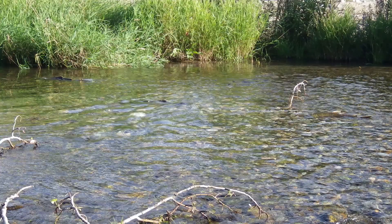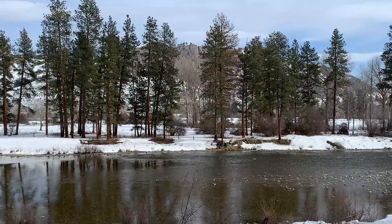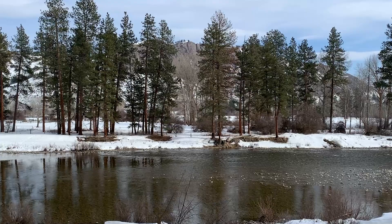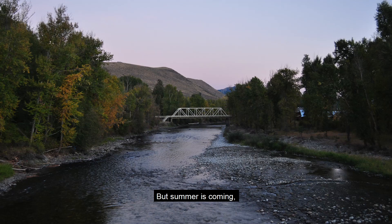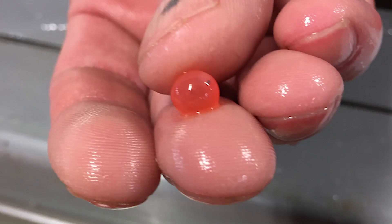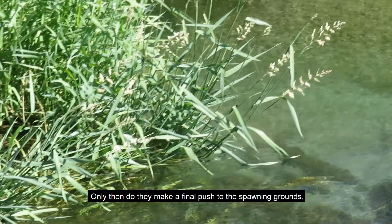Spring is a time of high water levels in the Columbia and its tributaries. These Chinook swim upstream when water levels are high, allowing them to get far up river. This early arrival to their tributaries of origin puts them at high elevations where there is high quality spawning habitat and water will be cooler for their eggs. But summer is coming with low water and high temperatures — a lousy time to be an egg. So the adults stage in deep pools and wait until late August, when fall is just around the corner bringing rain and cooler weather. Only then do they make a final push to the spawning grounds, giving the best possible conditions for their young to survive.